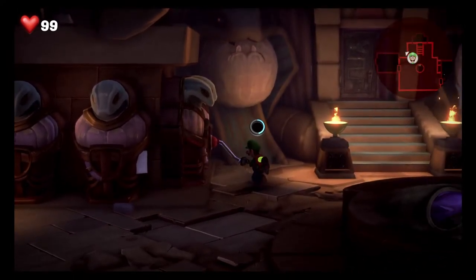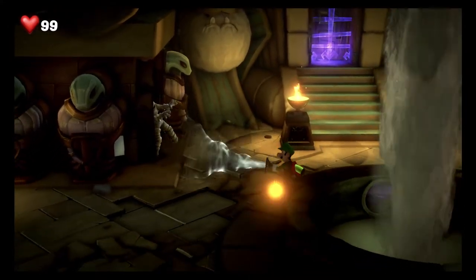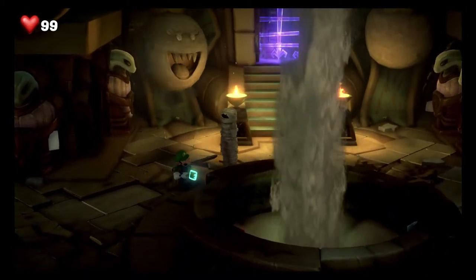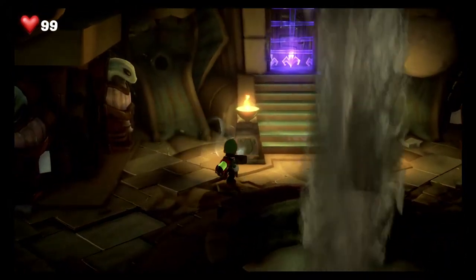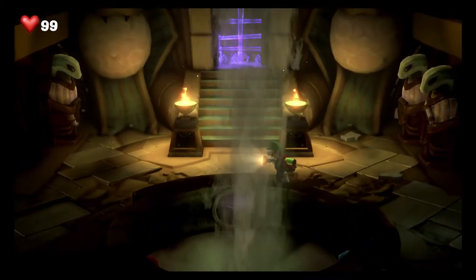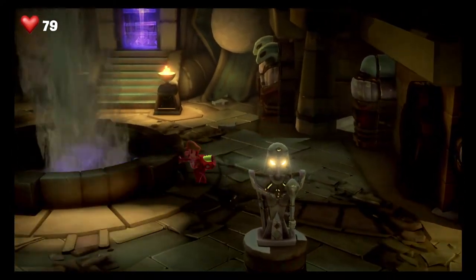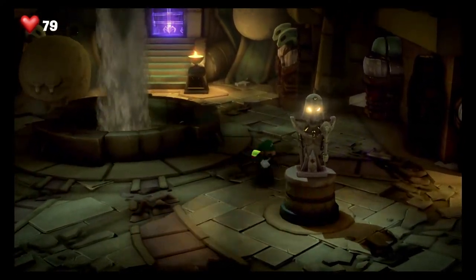How does it actually go back into its slot? Oh. That doesn't make sense. Woo! There we go. Yeah! Oh my god, get out of the way! Watch out, Luigi! Where are you, ghost? There you are! Oh! You sneaky bastard! Come here!